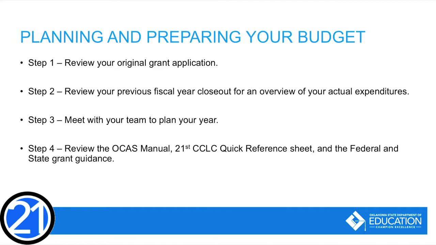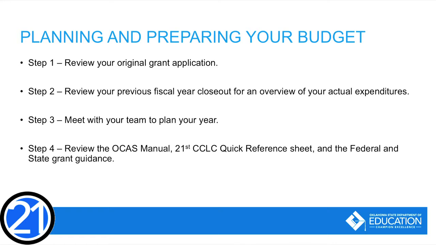for your program. As you meet and plan with your team, you should create an outline for each year with planned items such as travel to national trainings, special project supplies such as STEM kits, any contracted services you plan to utilize, or any educational field trips that correspond with planned themes of study. All of these planned items will help you to identify each main code you will need, plus assist you in writing your detailed descriptions and to estimate the amounts for each code.